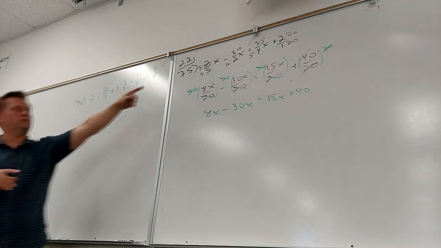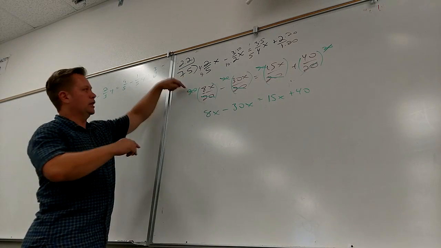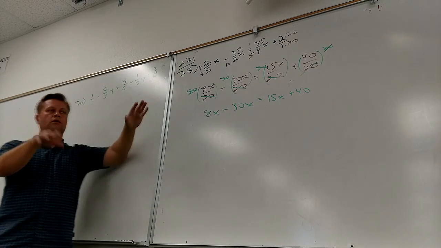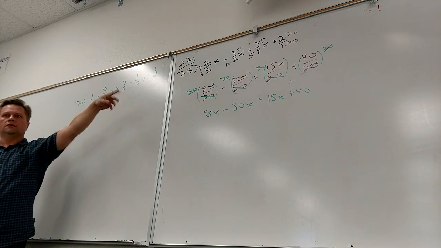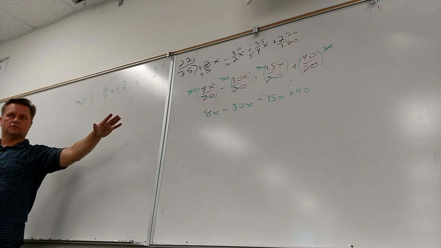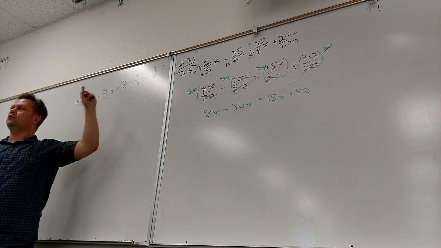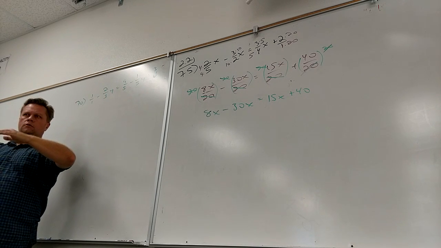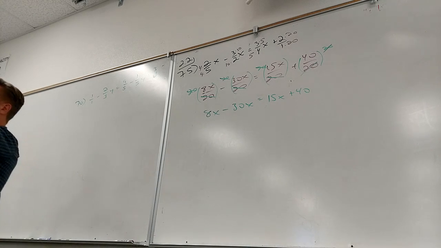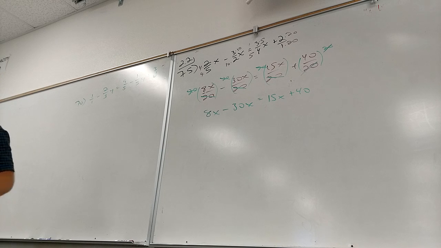It's really the same thing. What did we do here? We made all the bottoms the same, and then we multiplied by it, so they all disappeared. Make all the bottoms 15, and then multiply everything by 15. Because you have an equation, you're allowed to do that. You've heard the whole idea of the equation as a balance. So if I quadruple the weight here, I better quadruple the weight here, so it's still balanced. That's why I can do so many things with equations. Anything that keeps the balance is legal.